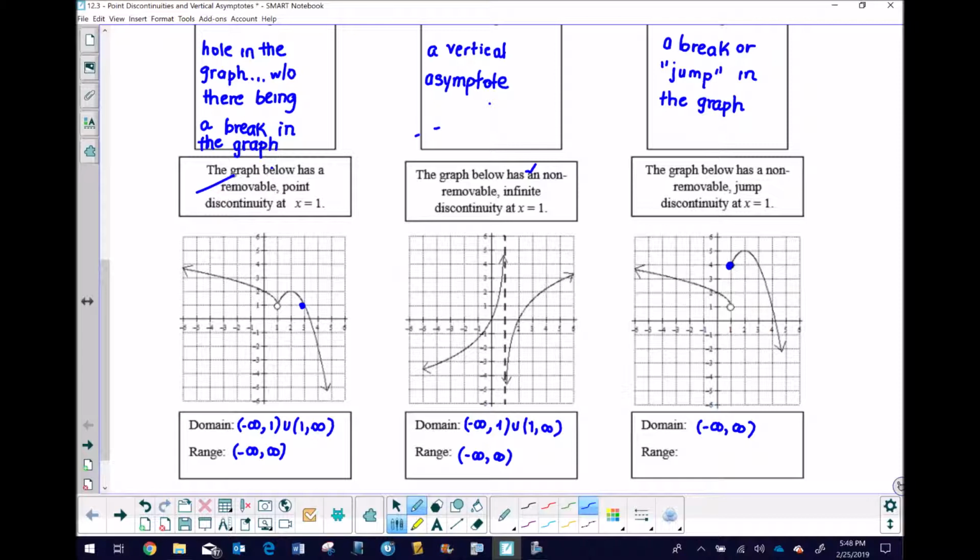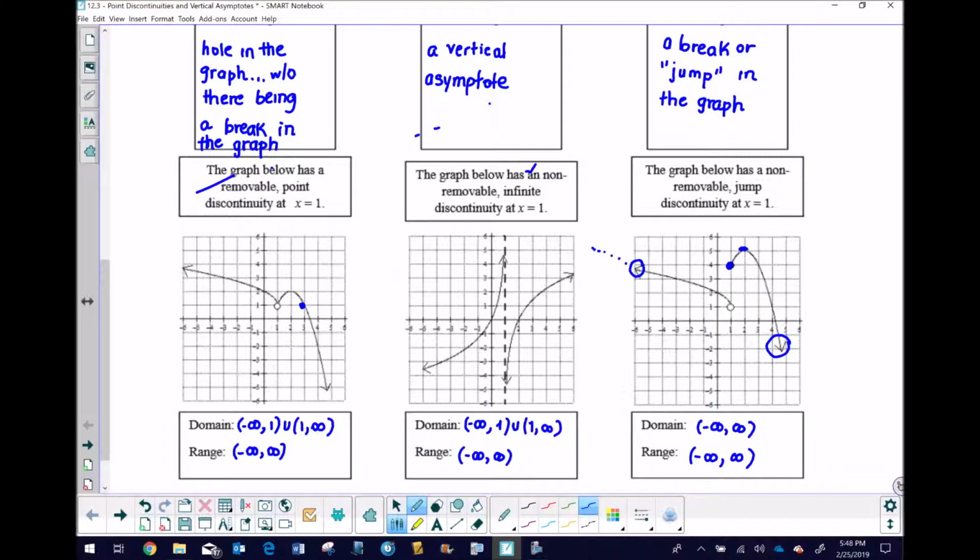We could talk about the range. Again, the arrows will tell us all that we need to know: all the values beginning with negative infinity up to, and not including or stopping at, 5. But we could see how this arrow is going to extend and gather larger y values, and thus infinity would be the upper bound for the range there. So that takes care of our first page.